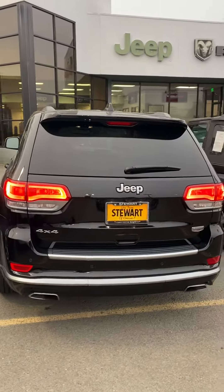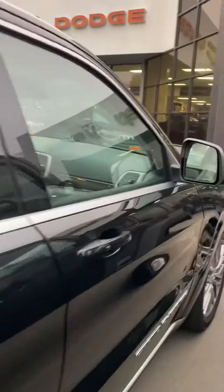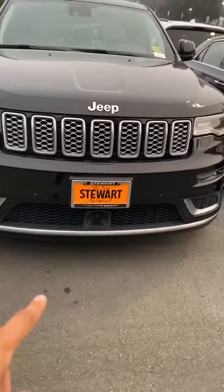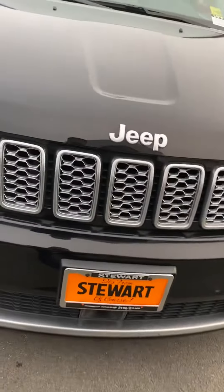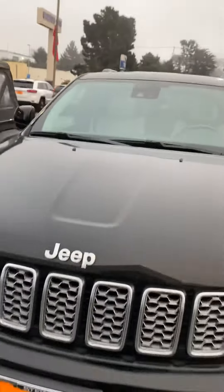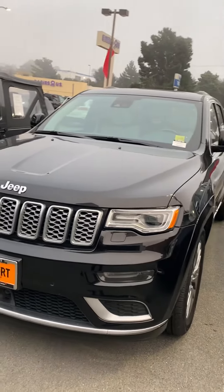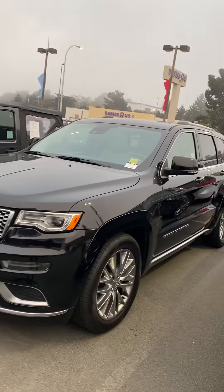Four-wheel drive. Parking sensors in the back. Blind spot monitors on the mirrors. You should have a front camera and a collision detection system on it as well, if it has that sensor there. You got the front sensors in the front grill here, and you also have cameras there. Most of the time it will be for adaptive cruise control, automatic braking, pedestrian braking — all those good things. So it passes the eye test for sure.